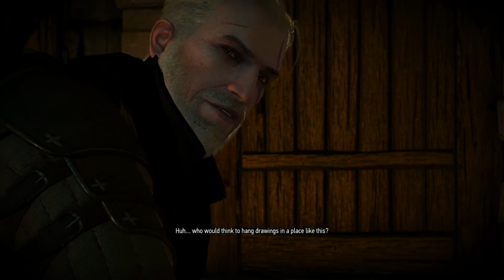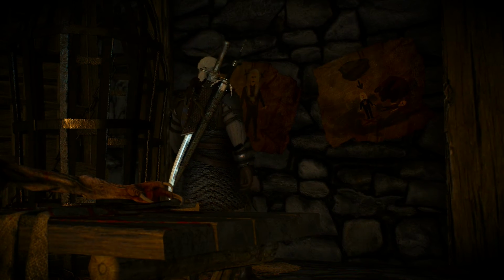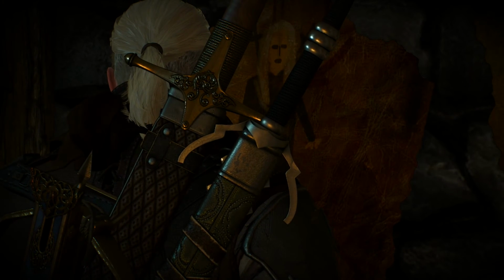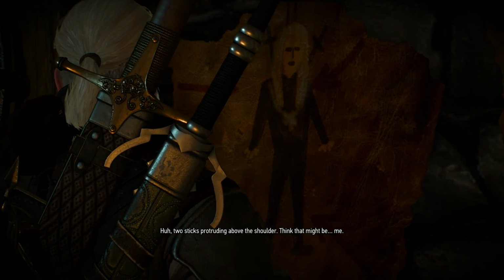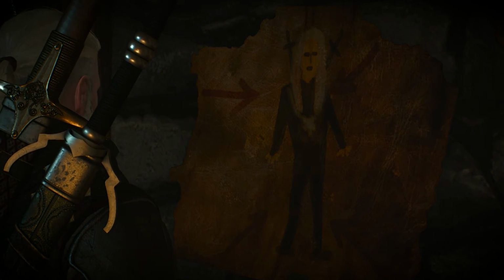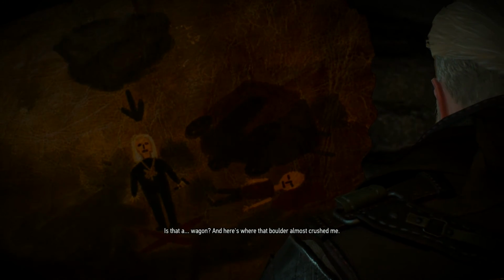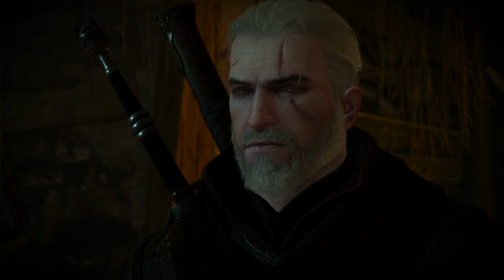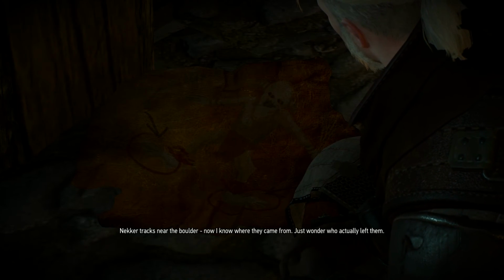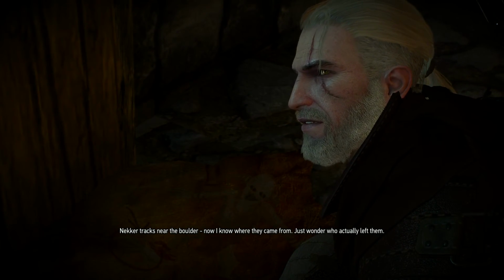Who would think to hang drawings in a place like this? Oh. Are those drawings of Geralt? Great. It's like the work of a child, or someone who's damned clumsy with a quill. Two sticks protruding above the shoulder. Think that might be me. Is that a wagon? And here's where that boulder almost crushed me. Necker tracks near the boulder. Now I know where they came from. Just wonder who actually left them.